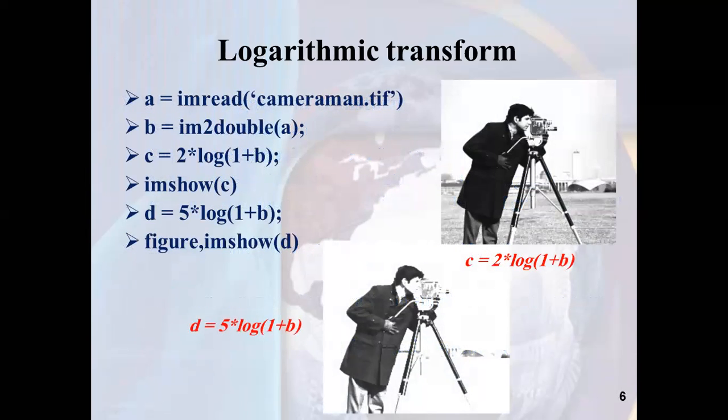Okay, let's say this is the cameraman image. We use the function image to double because in a grayscale image the values between 0 and 255 are of type unsigned integer. When I want to apply a logarithmic or exponential or any other function, the type of the variable must be double. So I apply the function image to double in order to transform the unsigned integer values, which are 0 to 255, into double values, and after that we can apply c times log 1 plus the image.